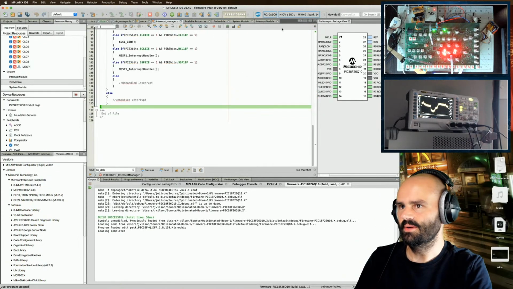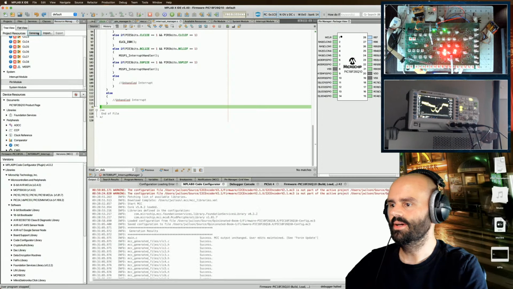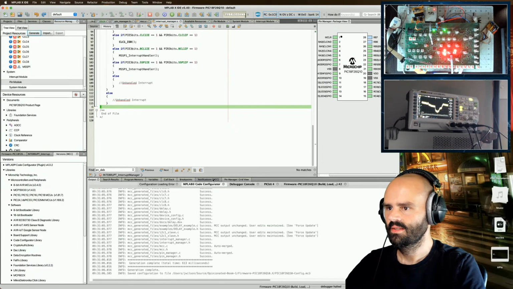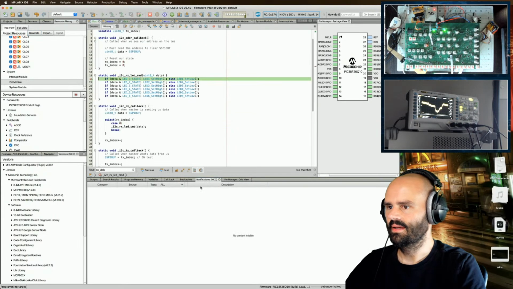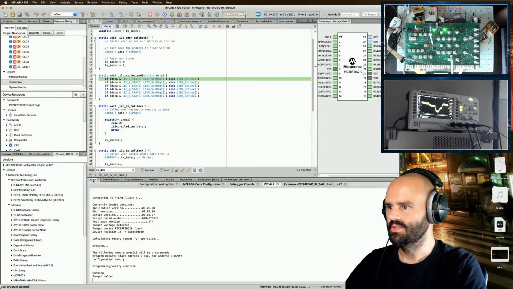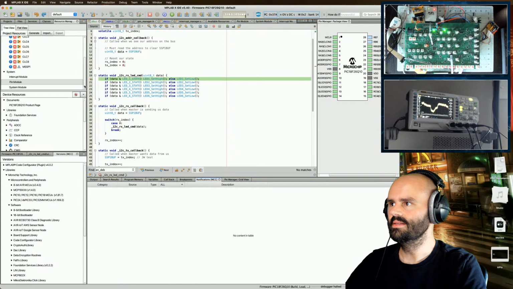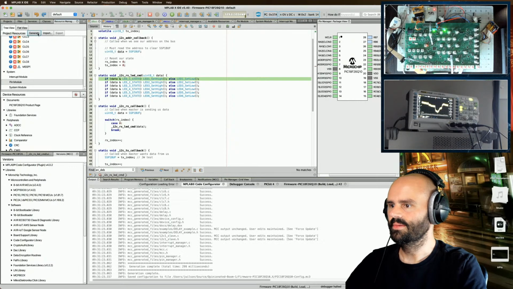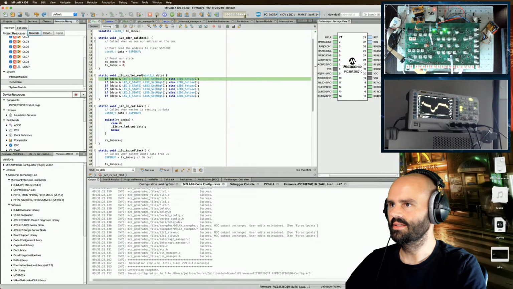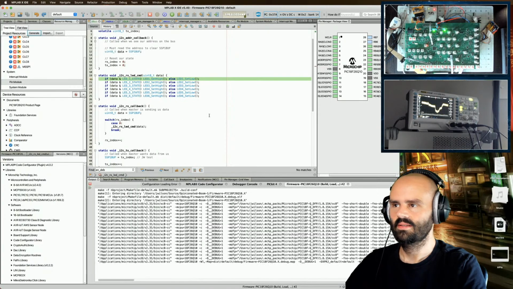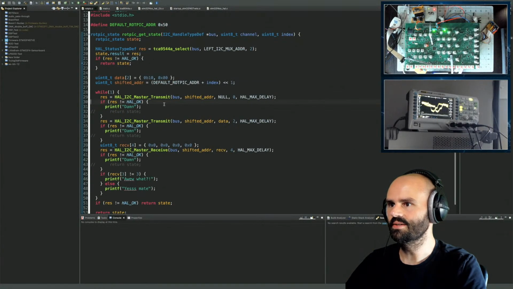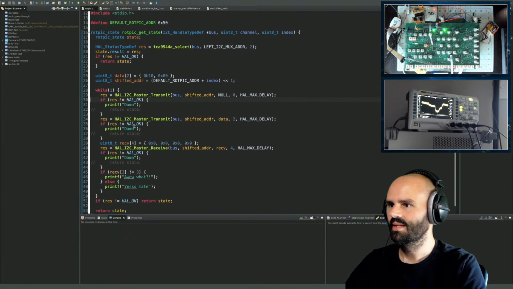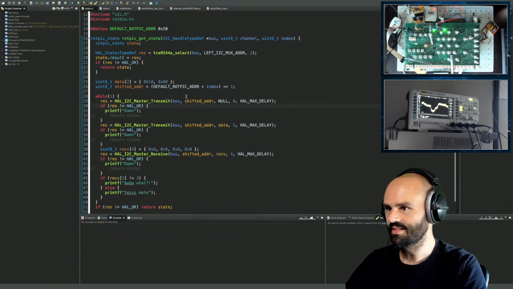Oops, I should have generated that config first. Let's do that first. So config's generated. We've got no warnings, I don't think. I kind of did things in a bit of a backwards order here. So just real quick, I'm going to go back and regenerate that config. Okay, it's happy, it's generated it, and I'm going to rerun the LED command here. And I did actually see that breakpoint hit, so I think we're definitely sending data.